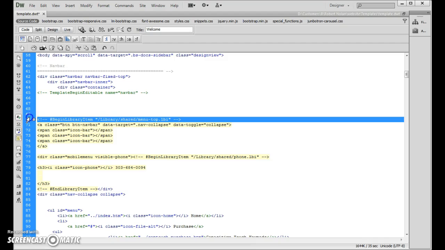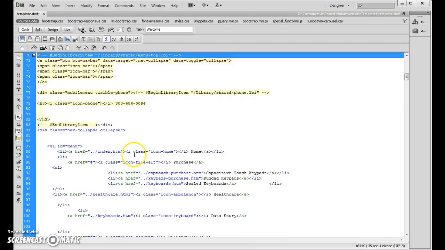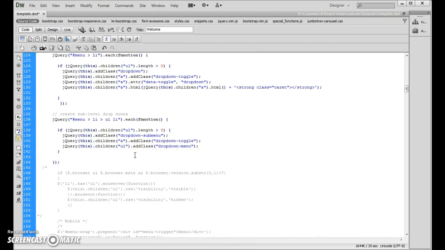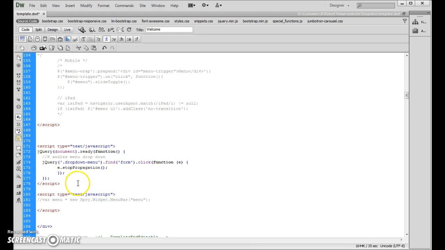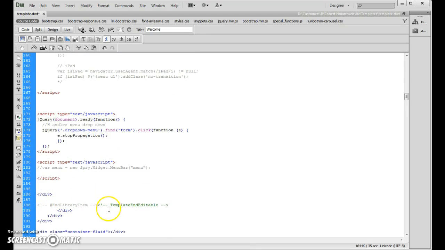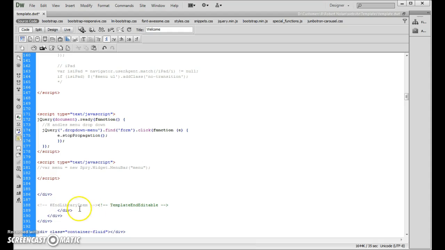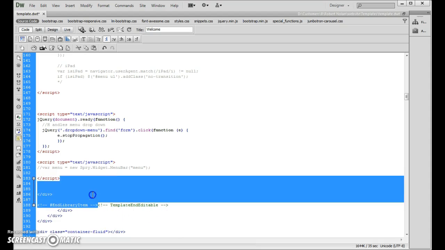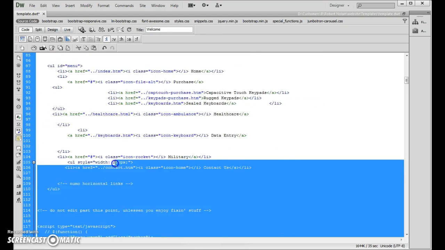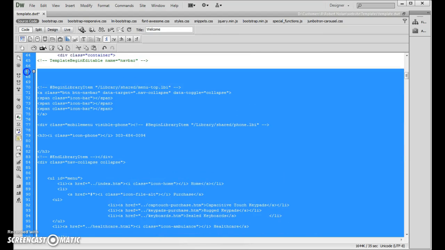I want you to start with this menu top and scroll all the way down until you get to the end library item right here. See that where you have the green? So you've got the end library item in gray, and then you've got the green. I want you to select everything from within the green all the way up to the green up here.